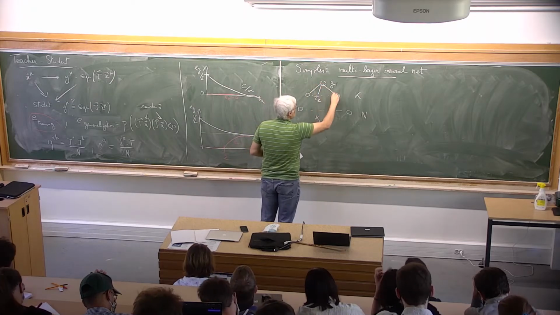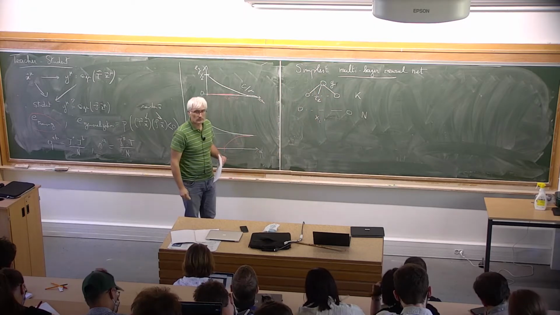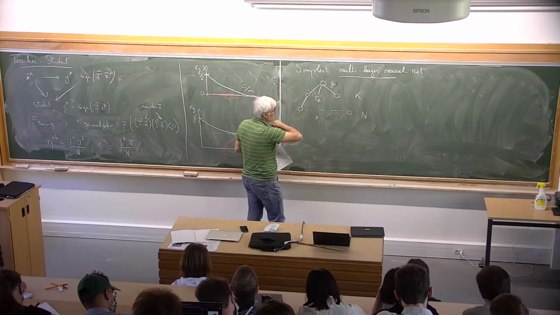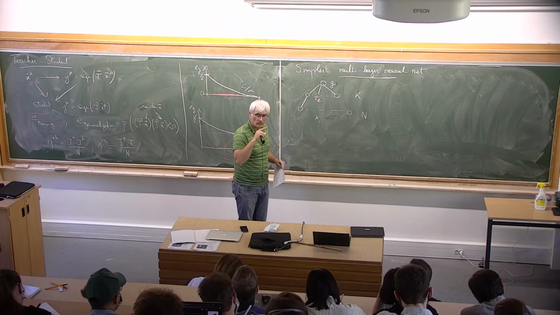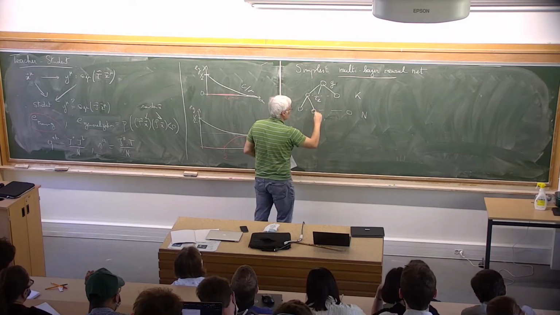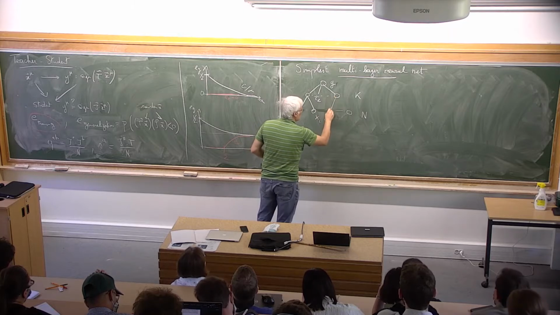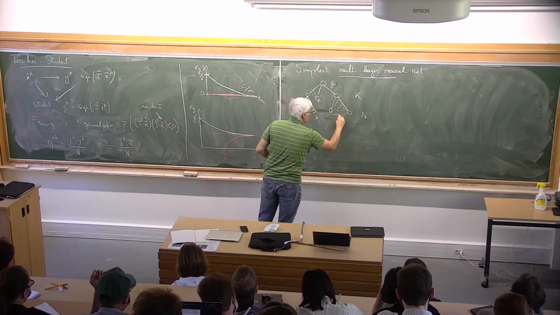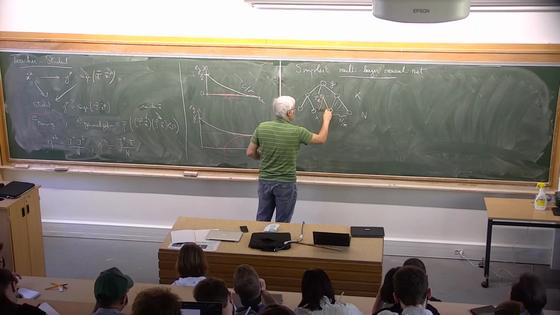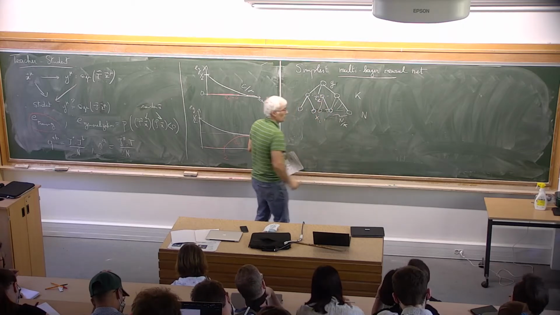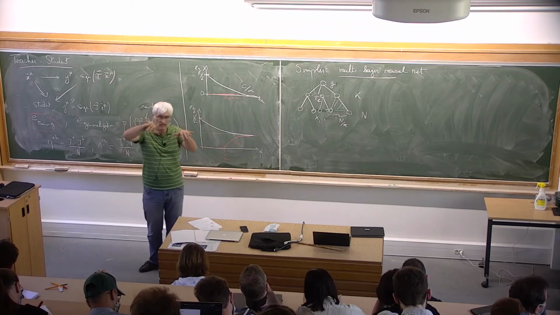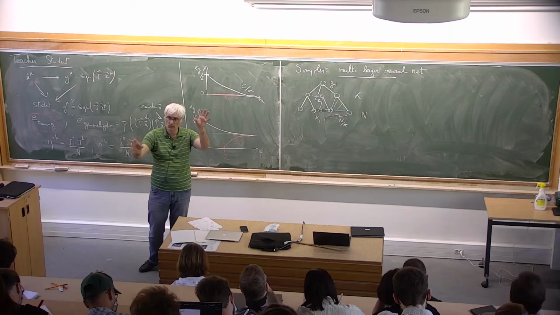Then I will have connection from the hidden units to the output, and also connection from the hidden units to the inputs. I will assume in a first step, and I will go back to that at the end because it doesn't change so much, that I have a tree-like architecture here. That means that each hidden unit is looking at a subset of n over k inputs, and there is no overlap between the different hidden units. So the hidden units are looking at some subspaces of the input space.